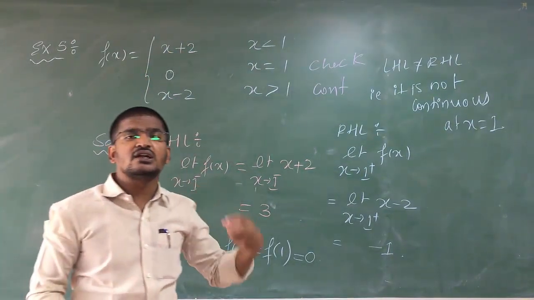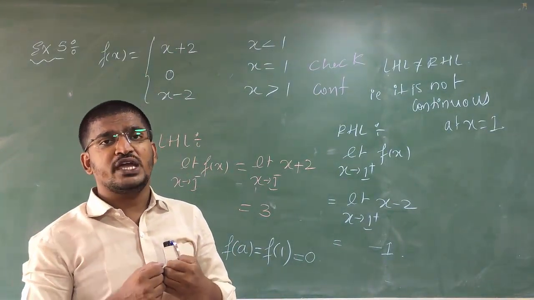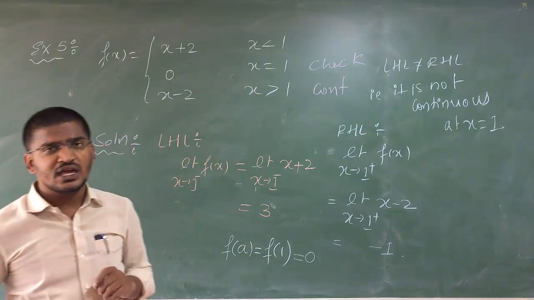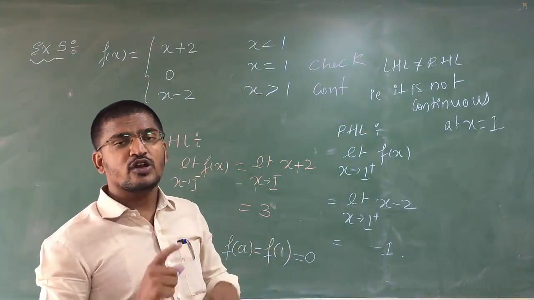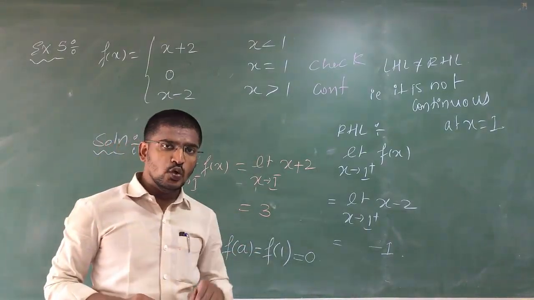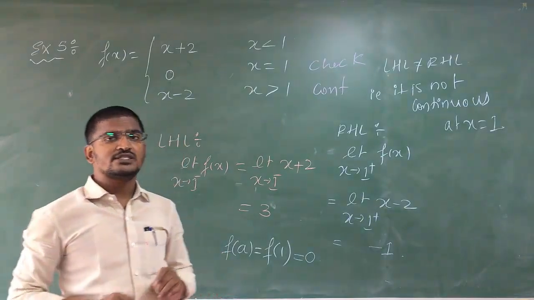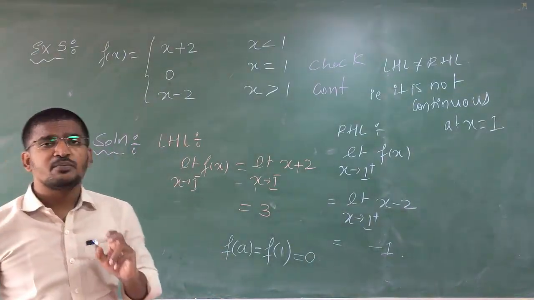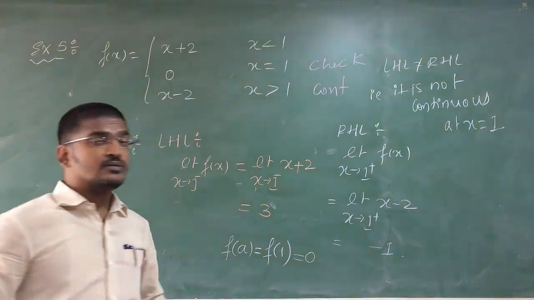While calculating continuity, left hand limit, right hand limit and f of a terms are very important. For left hand side lesser than, for right hand side greater than, for f of a equal to. That is very important, that you have to keep in your mind while solving the continuity type of problems. Clear? Note this.